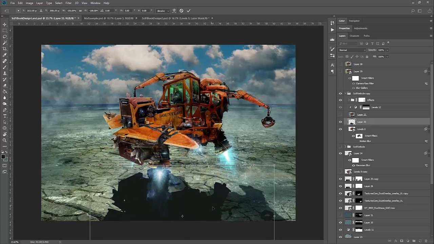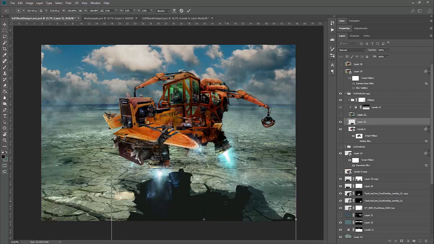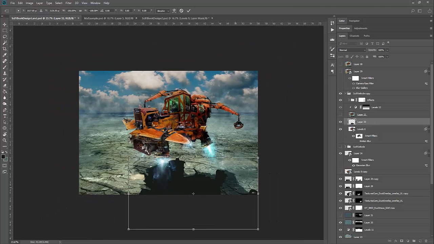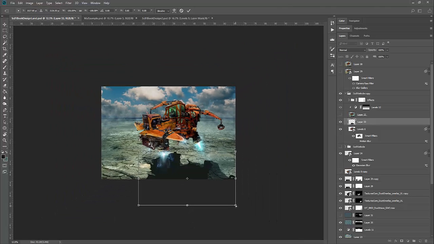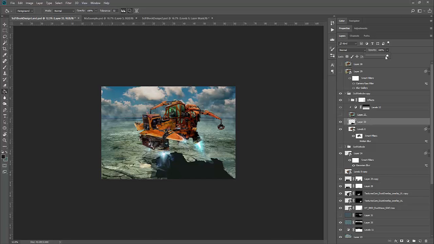And so I basically just brought it down like this into an area I liked. And then I right clicked in here and I went to skew. And with skew, you have to zoom out a little bit. So you hit Control minus or Command minus on a Mac to zoom out. And then you just grab a corner of this and skew it out, and grab a corner and skew it out. So basically that's how I got that effect here. And then once I liked it, I hit enter or return on the Mac. And then at that point, I would drop the opacity of the layer, and that would give me some of that transparency. The final thing I did was to add a blur to it.